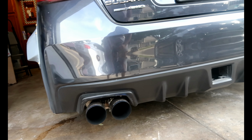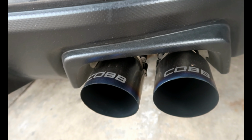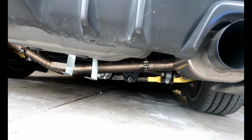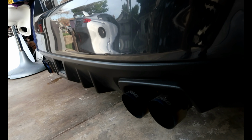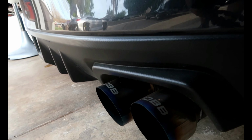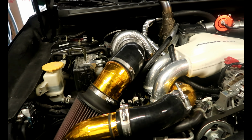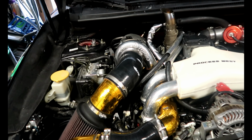So for the full exhaust, if you guys are new to the channel, I'm gonna run down what I have. It's the full COBB titanium catback, quad tip, of course. I'm gonna show you guys a couple of b-rolls of this stuff as I'm talking. I also have a catless rotated downpipe, ETS, 3-inch all the way through. I have a big ass turbo, COBB turbo 6262, and then I have an ETS rotated up pipe. I have ETS V2 headers. So that's literally all the exhaust setup there is, honestly.